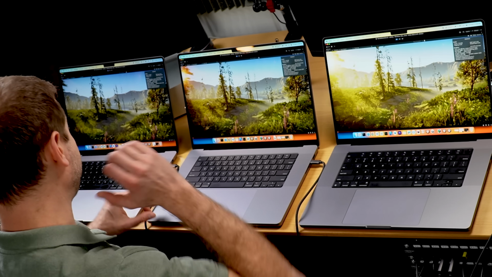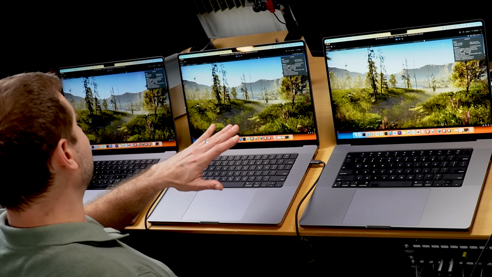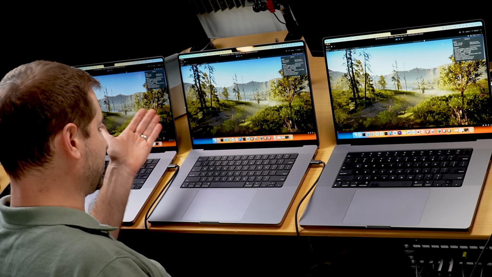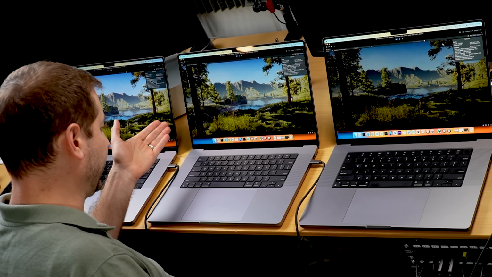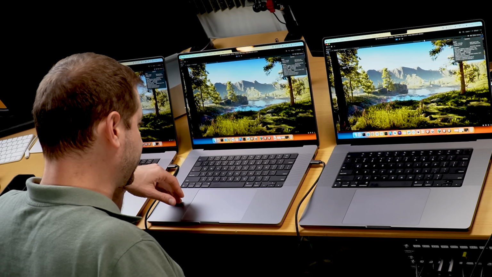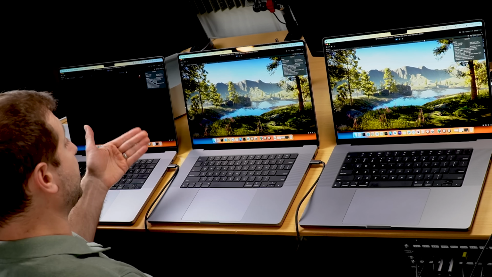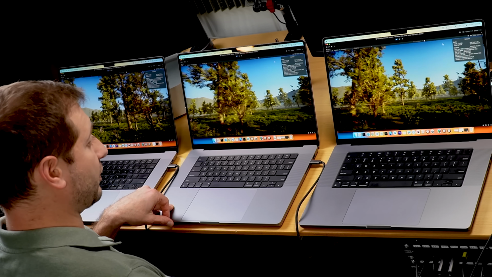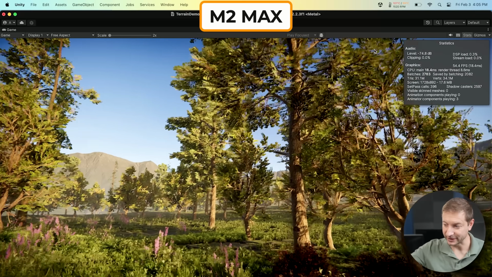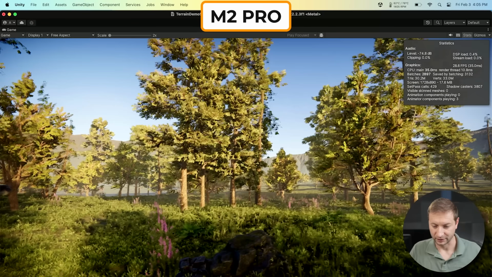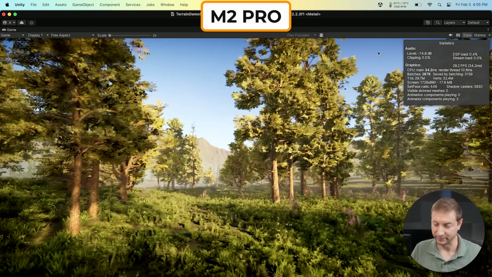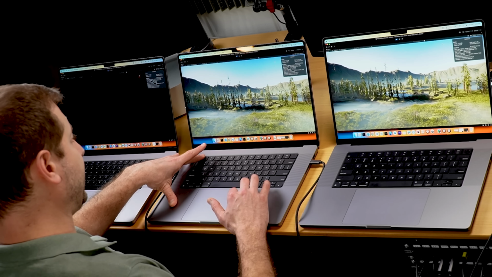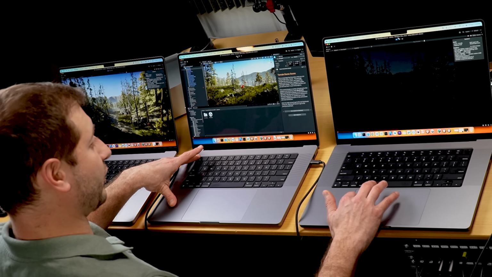Now, if we go to maximize screen here, we're below 60 on all three of these, and the picture is not even crystal clear. It's okay, but I can tell that it's a fake image, and I can see the pixels. I guess there's definitely a lot of things going on in this scene, but we're consistently below 60 on all three of these machines. The M2 Max is almost at 60, but this M2 Pro is pretty bad, under 30. Definitely see the choppiness there. And I'm starting to hear those fans. All right, let's stop this before it gets crazy.